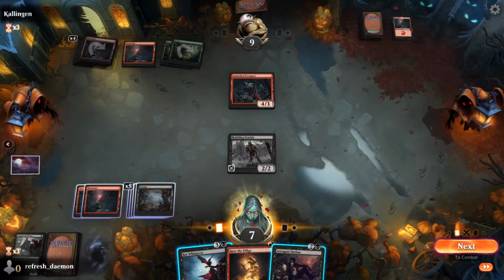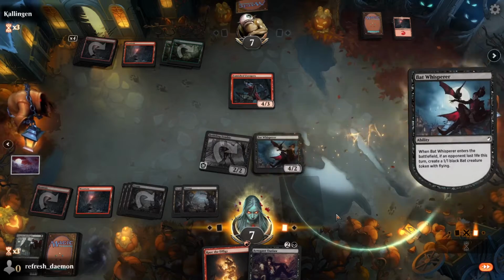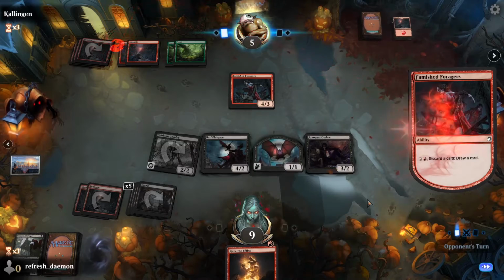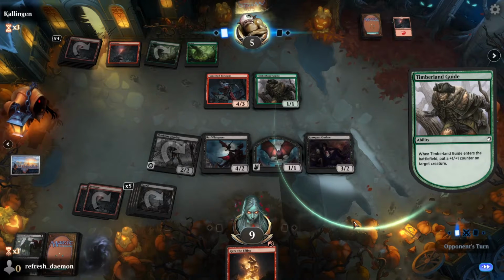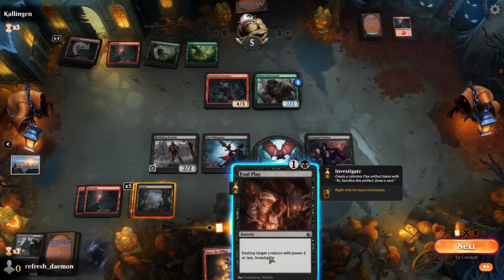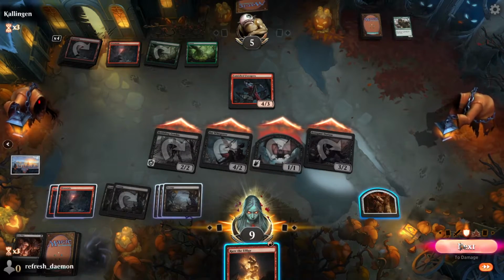Alright, so we're gonna go to combat and attack with you. Okay, we Bat Whisper. Get the bat. Get the outlaw. Drain. Yeah, they can do a lot. Okay, I think I have this. I can destroy this. And go to combat and attack with everybody. And I guess I got it.